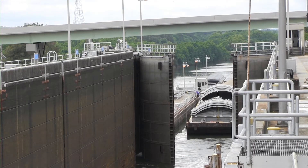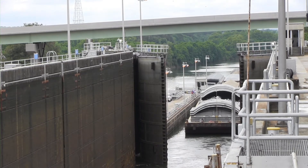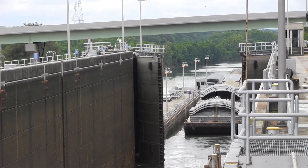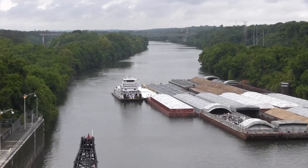Although the main Wilson lock is closed for maintenance, traffic is still navigating the Tennessee River through the auxiliary lock, which handles significantly less vessels. It takes three people to operate it, and roughly an hour for one barge to lock through. We can lock nine barges at the main lock with one employee in less time.